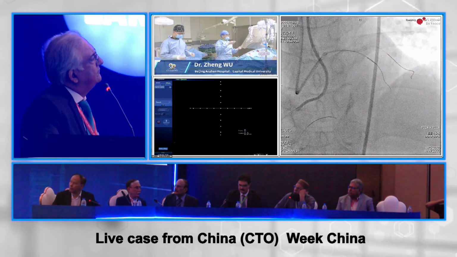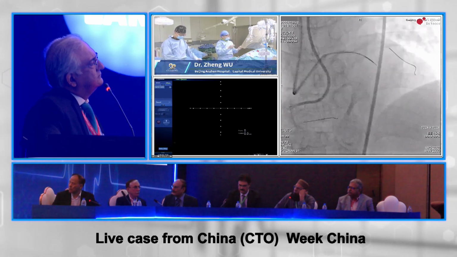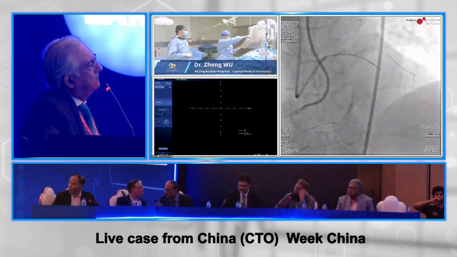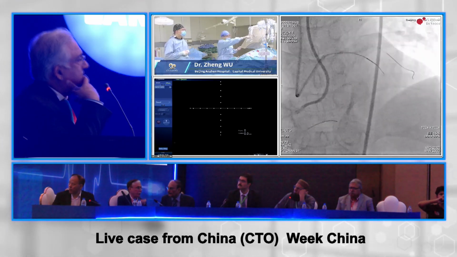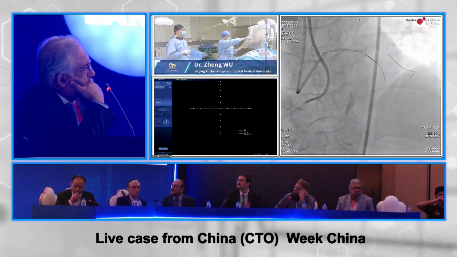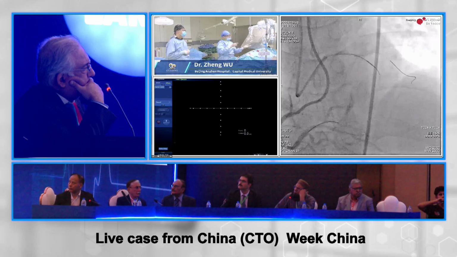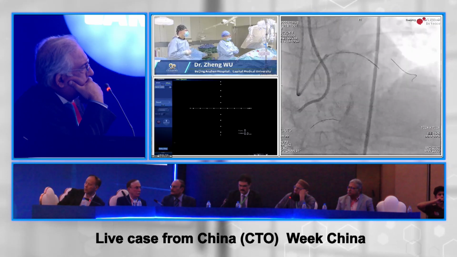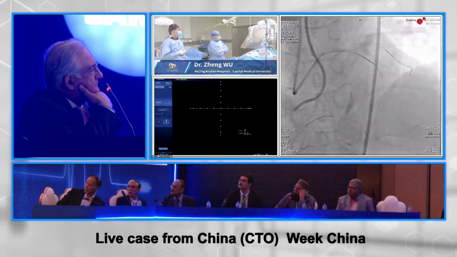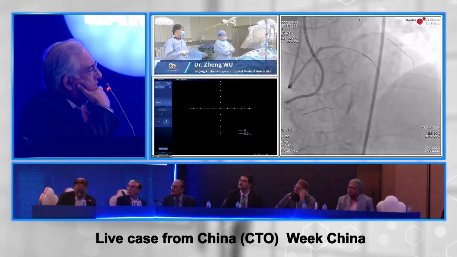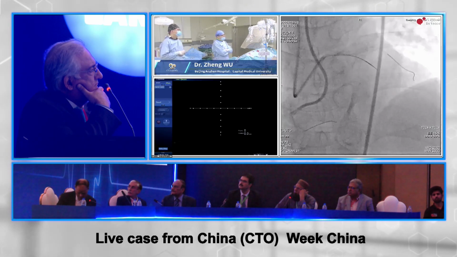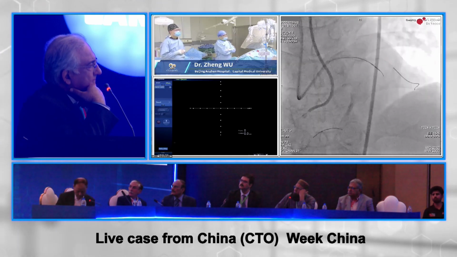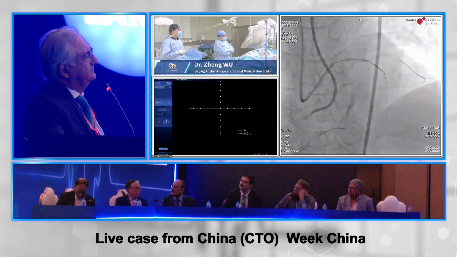And after that, I escalated the wire from Fielder XT-A to the Pilot 200. You can see there is a calcification. Just beside the calcification is the resistance point. And when I escalated the wire to the... You should have asked us which one you should choose next. Okay. Yes, maybe you can change another way, not polymer. Maybe Gaia, maybe. But interestingly, your answer is exactly the wire you chose.